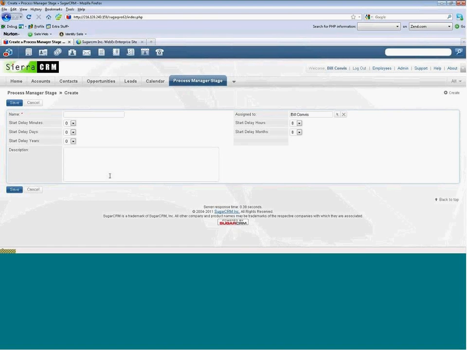All we're saying is that you would like this stage to run at this time from the create or modification of that object. Our first stage has no delays. We would like to have this stage run immediately. So we can put in here, new lead, first stage, no delay. And we click the Save button.